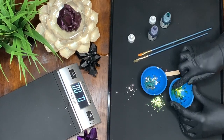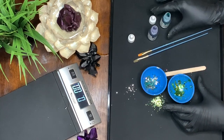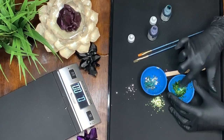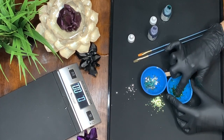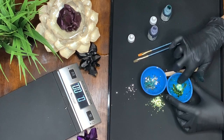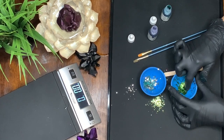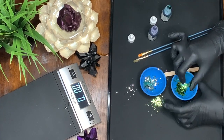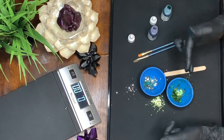Now on this one it's going to be a lot darker because this green already is darker than that silver, and it gives you a fully different color. You just work with it until you're happy. When I did my turtle piece and turned all my glitters into a different color, I had to do some heavy, heavy coloring — and that's okay. You just want to make sure you spread it out after you've colored it, let it air dry, and then you can put it in. Big warning: if you use alcohol ink to dye your glitters and then you put it on a project and apply alcohol, it's going to mess with the colors and go all over the place. So if you're putting it in a geode, don't spray alcohol on top to get more cells.